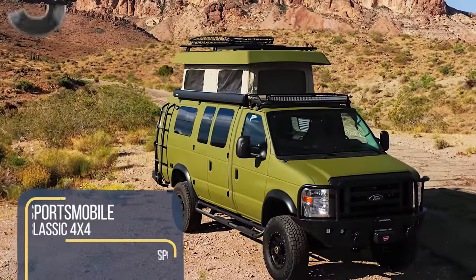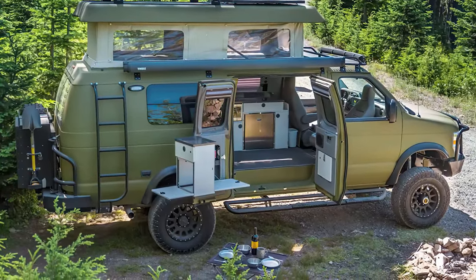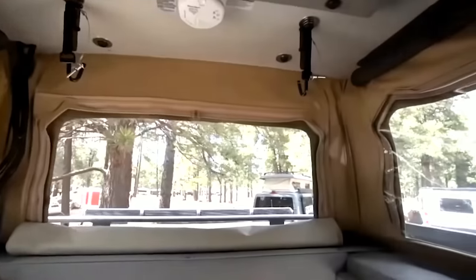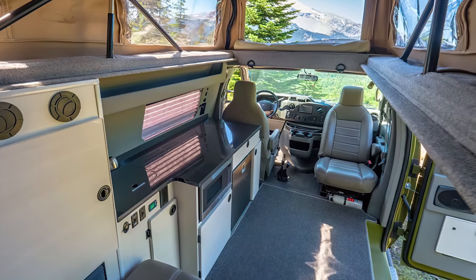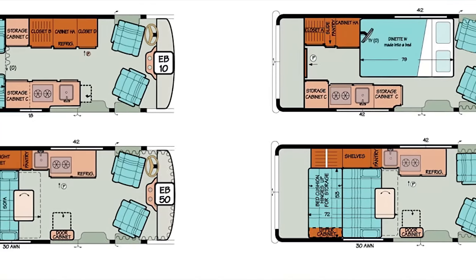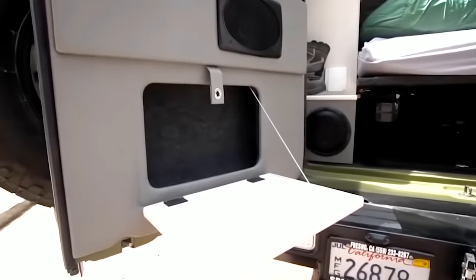Part armored four-wheel drive, part camper van, the Sportsmobile Classic is the latest Ford Cutaway conversion in their heavy-duty 4x4 Adventure range. The original body has been molded with a steel-reinforced fiberglass shell, and instead of a standard pop-up rooftop, the Sportsmobile features a raised penthouse to add another double sleeping space. Inside, they've done away with modern clean finishes — the emphasis here is on rugged, durable functionality. There are at least four different floor plans available with all the standard camper van inclusions, and upgrades can include bathroom additions, cooling and heating options, electrical upgrades, and entertainment items.